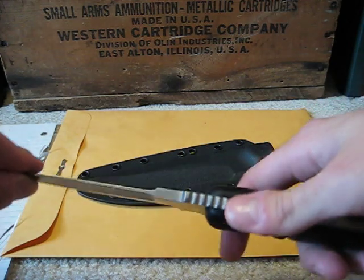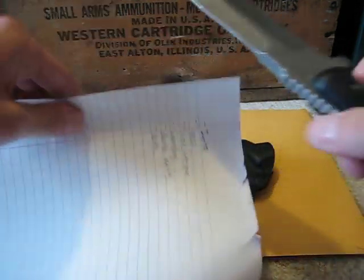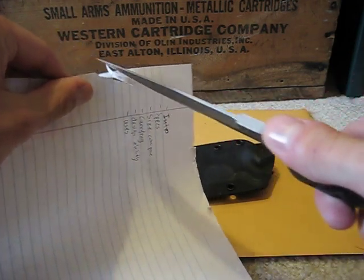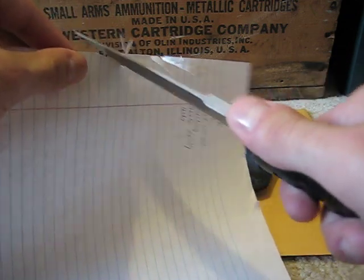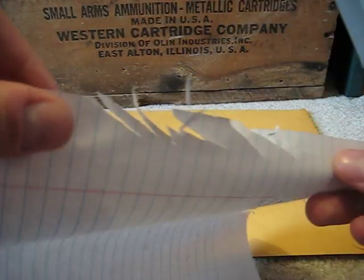Great knife. Edge holding's perfect for me. I love the 440C, like I've said. This one has been used, so it's not perfectly sharp, but just to see if it'll cut a little bit here. Yeah. Not great, because, like I said, it's not been sharpened in a while, and I need to do that, but you can see some of the finer cuts there.